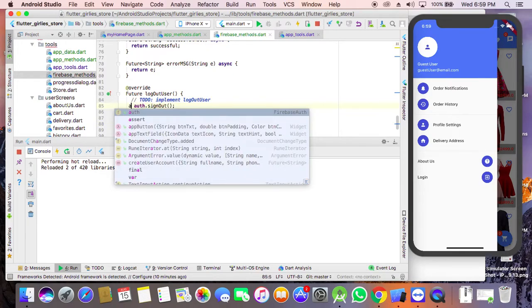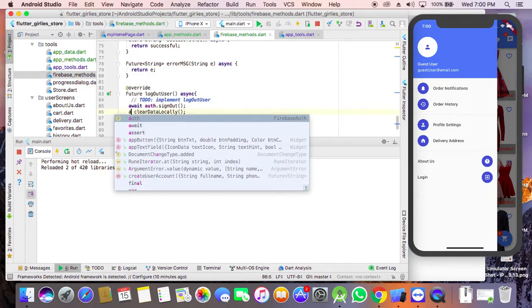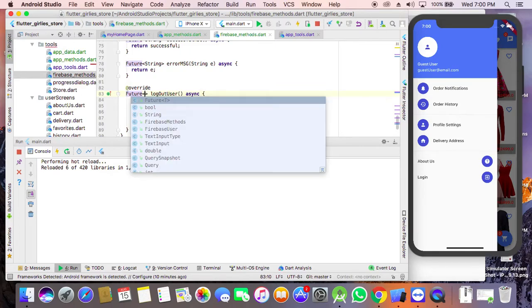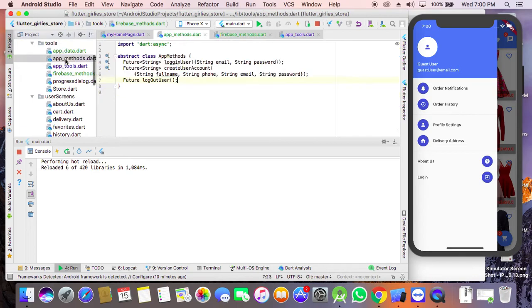Can this be asynchronous? Let's see, can it work? Okay, return complete. Then here we also want to await to clear the data locally. So this thing I wanted to return a boolean, and in my Firebase, in my app method, I want to put in a boolean here.